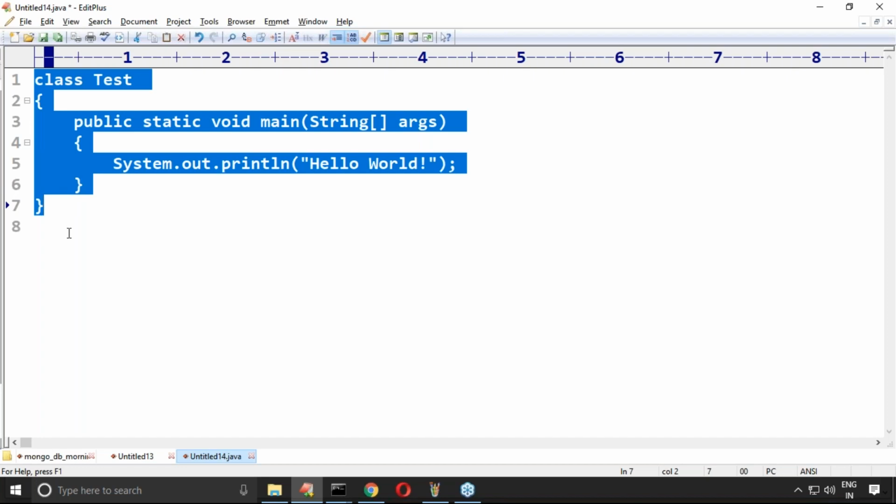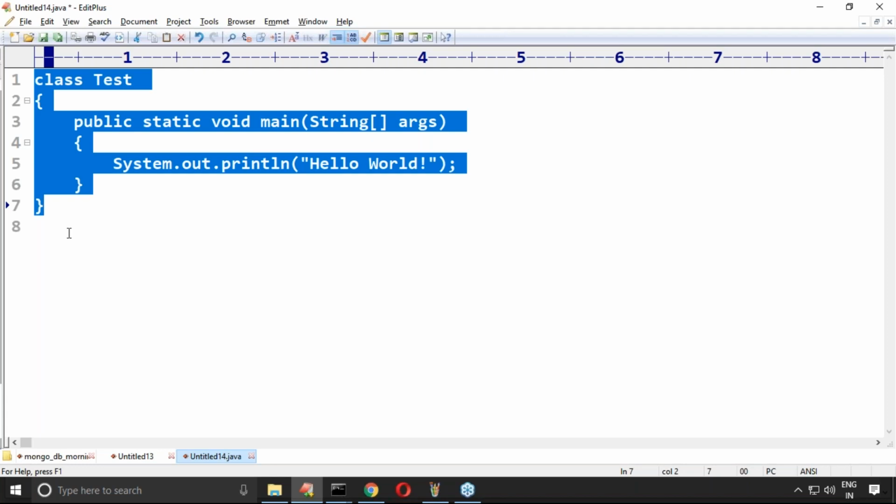Yes, the programmer can read it. Is it understandable by the machine or not? No, no. We have to convert this into machine code. Then the machine can understand and execute.